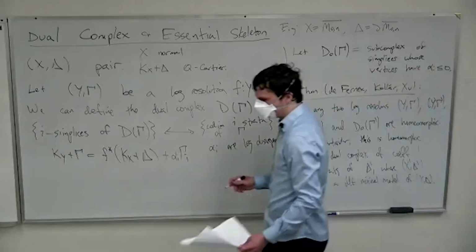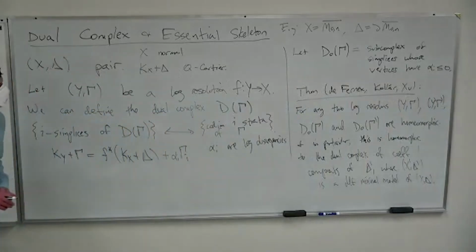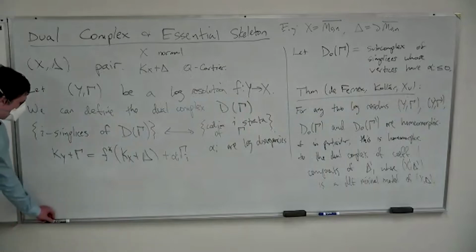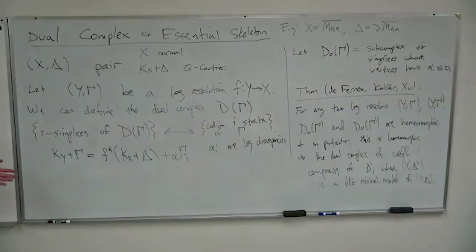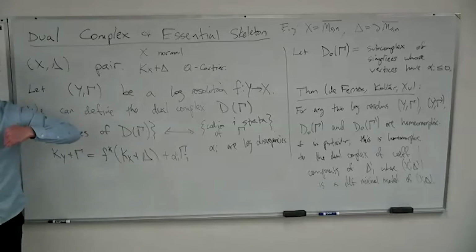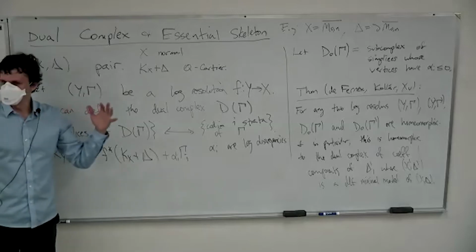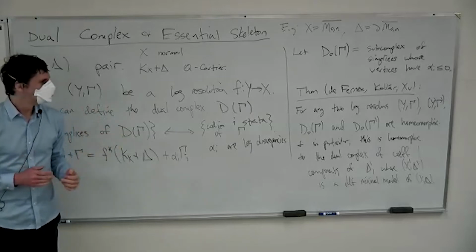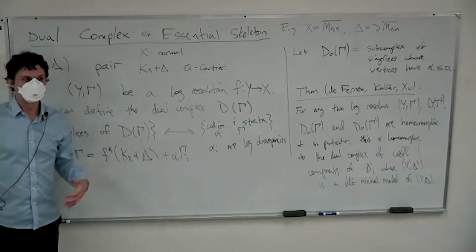Okay, so all of this is just to say that these dual complexes appear in birational geometry in a very nice way. When we're thinking about birational geometry in terms of the minimal model program, we start with some variety or some pair, in this case pairs. Then we want to produce a model where the pair is not too singular, and also the log canonical divisor has some positivity condition, like it's nef or ample. What we've learned is there's a trade-off: as you make the canonical divisor more positive, you have to introduce more singularities. So if you wanted to make it ample, you might have to have log canonical singularities.